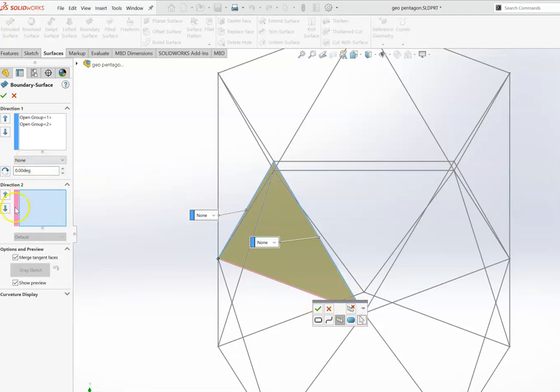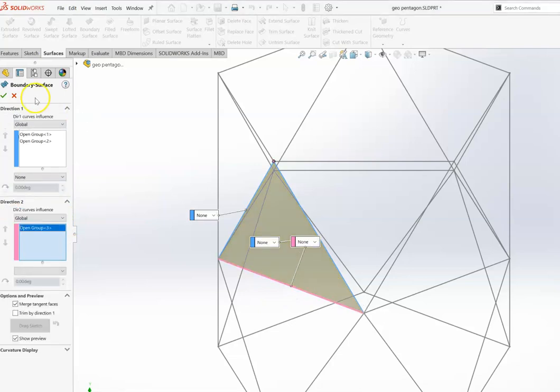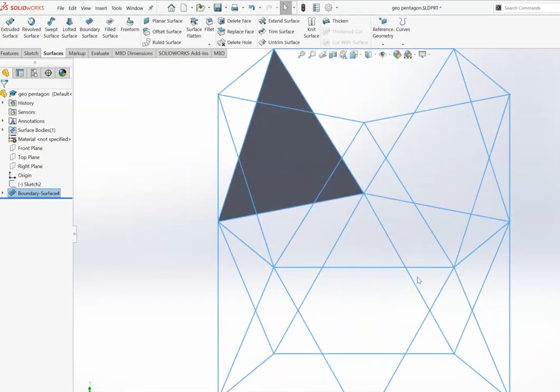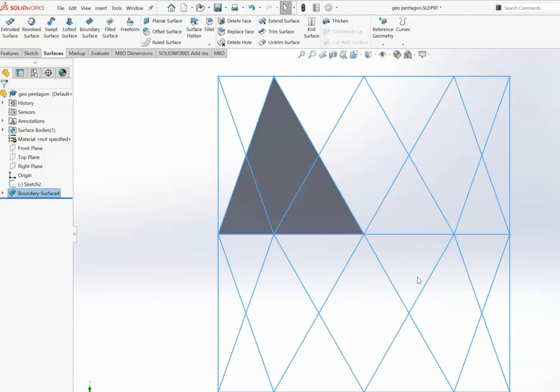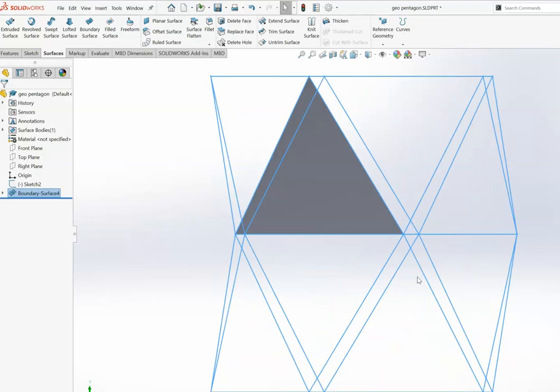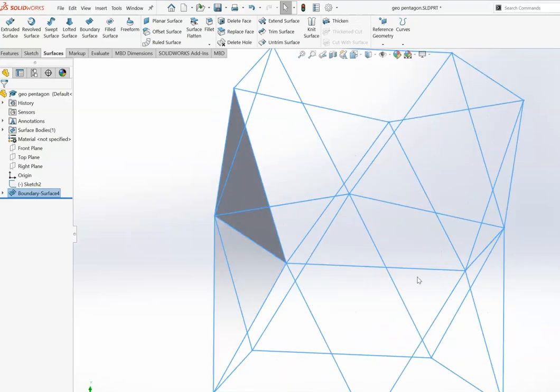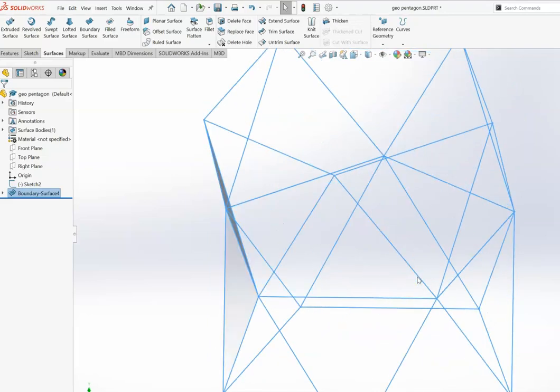And so I'm in the pink section, I've clicked on it, it's turned pink, I click tick, and I now have a surface. When I tick that, you can see that I have a surface, and it's giving it a shadow. It looks like it's a double surface, but actually when I tilt away, I can see it's just a single triangle. So I'm going to do all the triangles around the top, and then I'm going to do all the triangles around the bottom. So I'm just going to do the second one to start. I find that sometimes I need to twiddle my view to make sure that I can see a whole triangle.